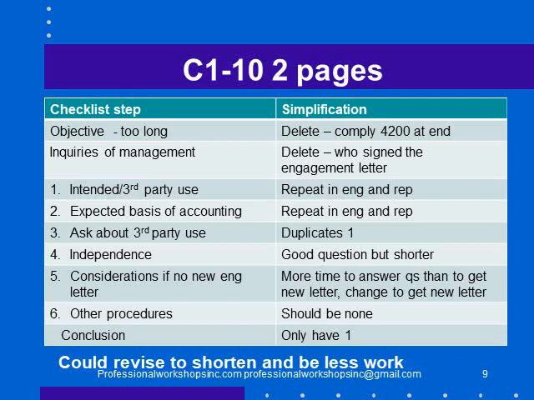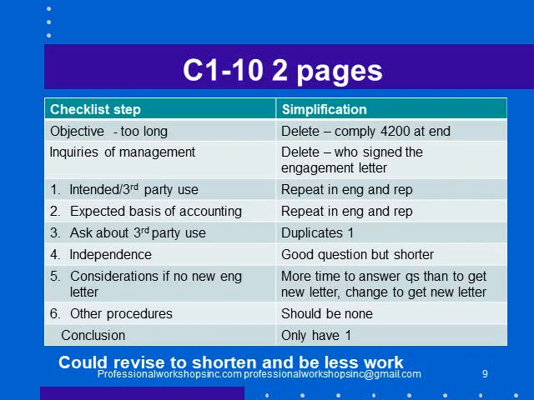Independence, that's a good question. This is at the acceptance or continuance basis, the beginning of the engagement, not the end. We'll know more at the end. I think this is too long. I would just shorten it up and say something to the effect of, are there any independence threats and have we dealt with them? And presumably there are none. We will, at the end of the engagement, determine whether any independence threats need to be put in the report. I don't want to talk about it here. Keep my life simple.